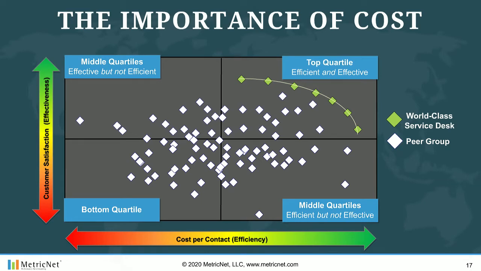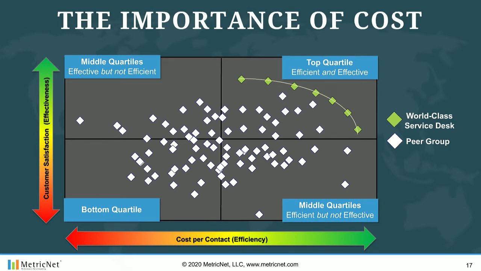Now, the white diamonds on this chart represent about 100 data points. The green line in the upper right-hand corner represents an optimized service desk, but the same chart would hold for a contact center or for desktop support. You might be optimized at a relatively high cost, but a very high quality. That would be the upper leftmost green diamond. And then the green diamond in the lower right is still above average on customer satisfaction, but it has extremely low cost. We make no judgment about whether or not you're high cost, high quality, or high quality, lower cost, the far right-hand diamond. That's a strategic decision your organization has to make.